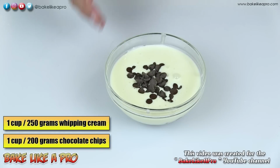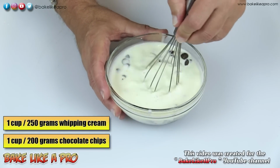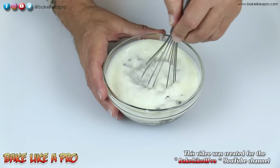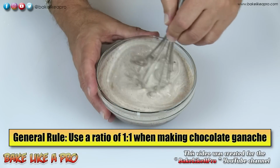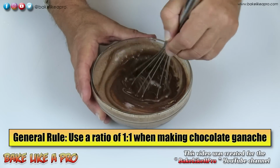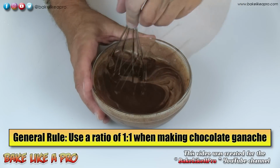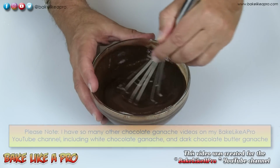Now that it has been sitting for about a minute or so, I'm just going to take my whisk. And I can already feel that the chocolate has really started to melt down. And this is where the magic begins. I'm just going to start turning this and whisking it very slowly. So the general rule for chocolate ganache is a ratio of 1 to 1. You can see now that the chocolate and the cream are starting to come together now. So I'll keep stirring this and I'll come back in a few seconds.